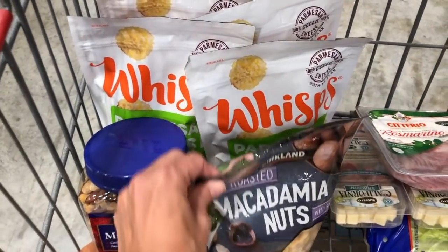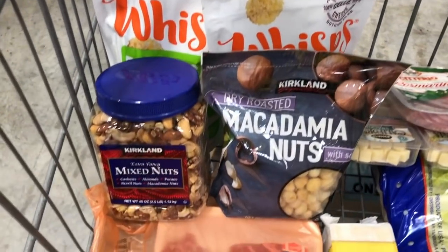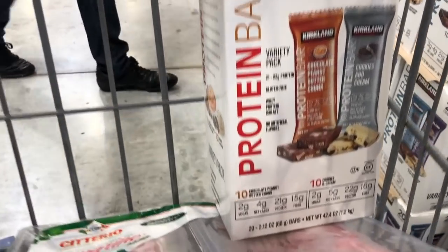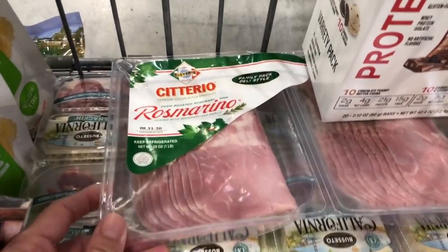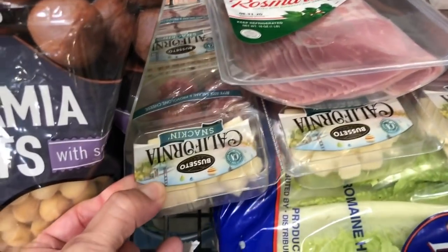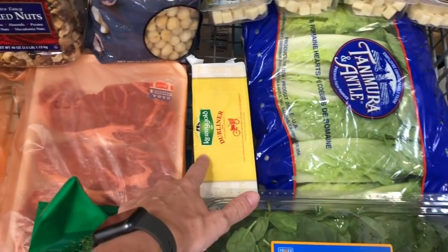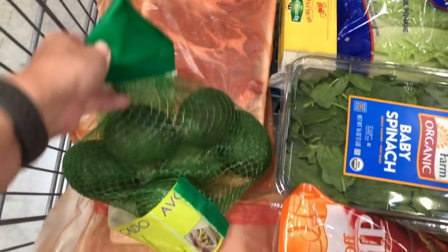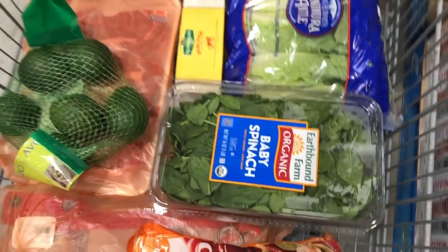Alright, here's everything we got. I got four bags of cheese crisps because they were on sale, macadamia nuts, some mixed nuts, and some protein bars with only two grams of sugar. I also got deli meats — a rosemary garlic ham — and some salami cheese kits. I know they're not the healthiest with preservatives and nitrates but sometimes I'm just in the mood. And I got romaine lettuce, Dubliner cheese, ribeye steaks, avocados, chicken, and frozen shrimp. Under the cart: bottled water, bully sticks for the dogs, and sparkling water.